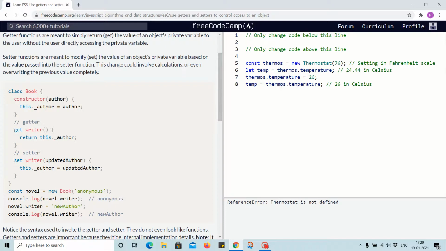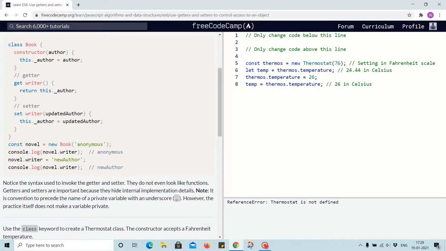Here is an example. Class Book means a class by the name of Book is declared, and inside this we see a constructor wherein the author parameter is being passed so that it can save in the author value whatever is sent from the user or function which may call it later.